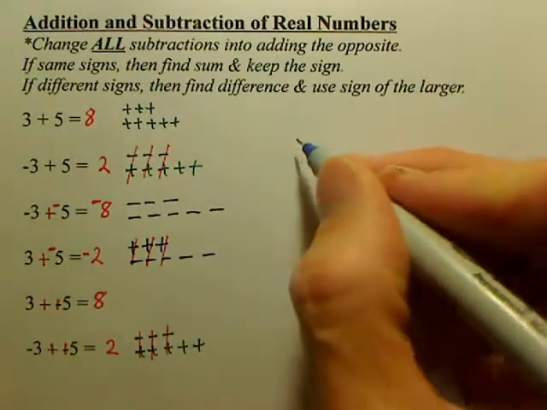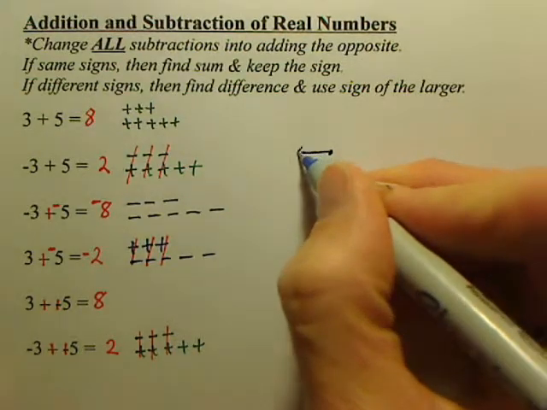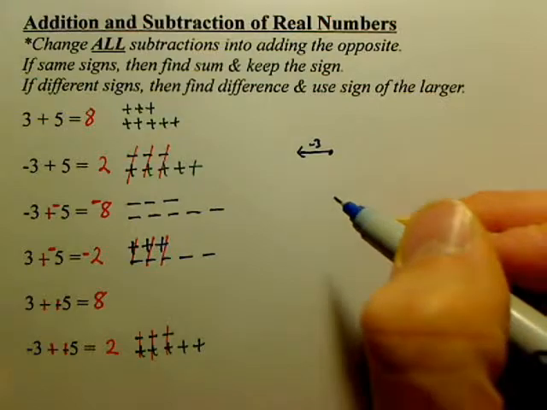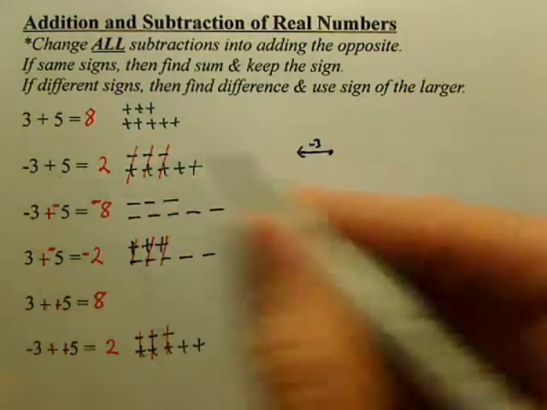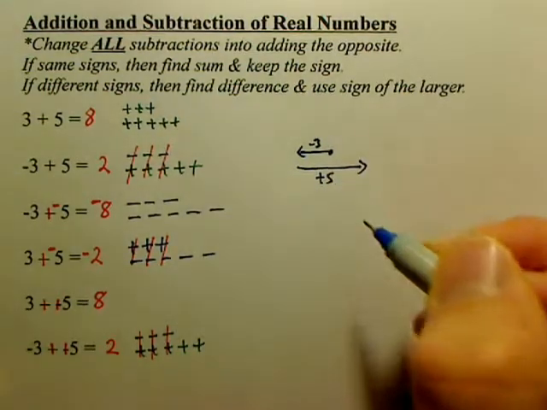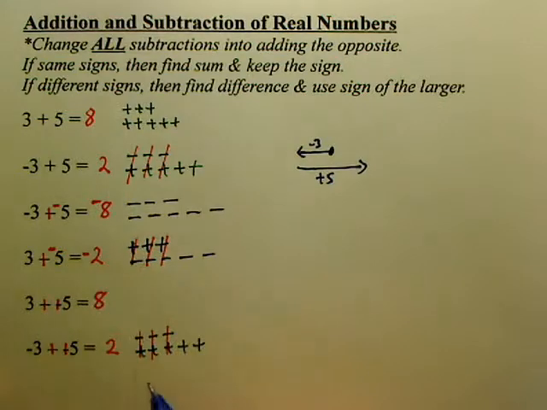-3 plus 5. If you think of it this way, let's say we move back 3. We lose 3, like in a football game. Lost 3 yards. And then we gain 5, so we're going to move forward 5. Wouldn't that leave me from my beginning point 2 forward? Hopefully that kind of makes some sense.